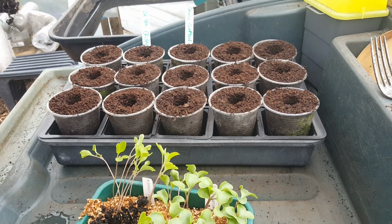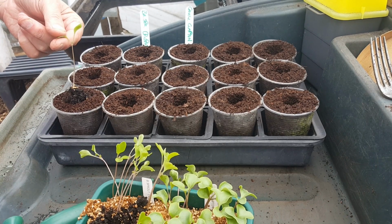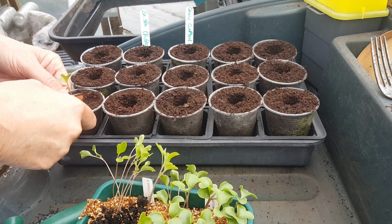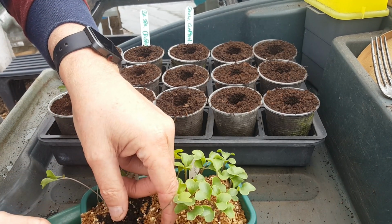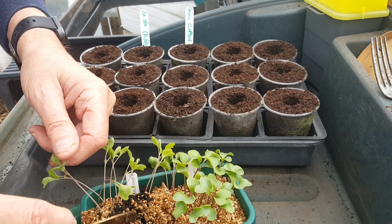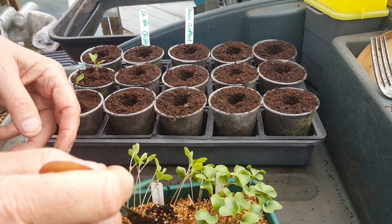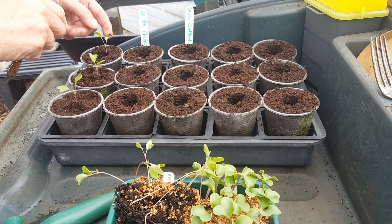I actually think I'm going to need to go wider with this. That's not too bad. We'll see how that goes. Got some good roots. See if I can shake it off a bit, might help. There's quite a few together here, so I'll try and separate them if I can. Yeah, that's good.